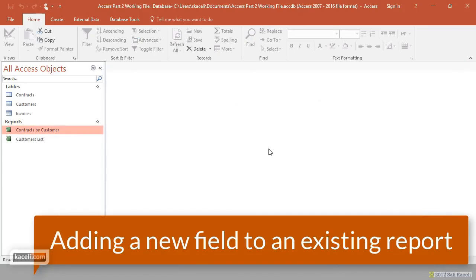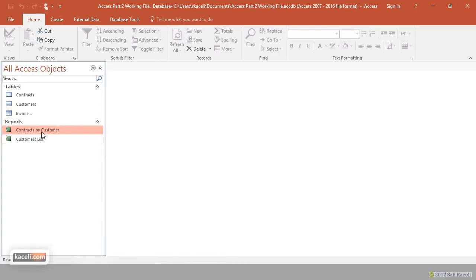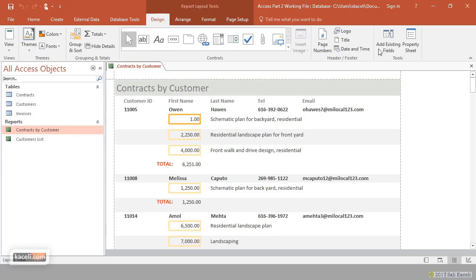As you're working with the reports and such, and we learned about this a little bit in a previous video, sometimes you might want to add a new field to the report. So for example, we have this report here, but for whatever reason we wanted to also know here what the actual contract ID is, as part of this report. So instead of us recreating the report from scratch, we could simply add one more field to this existing report. So to add the field, you could either go here on layout view and then under this area right here, add an existing field.